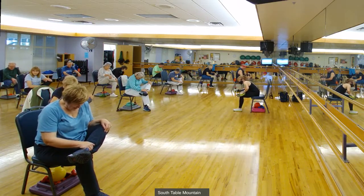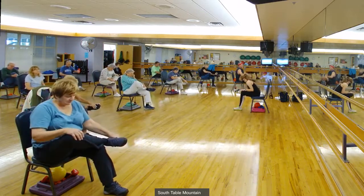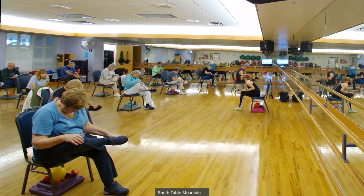You can see it opening. Let's sit up and do that other side. Good job. Hand on ankle, hand on knee. Hinge forward. Perfect.